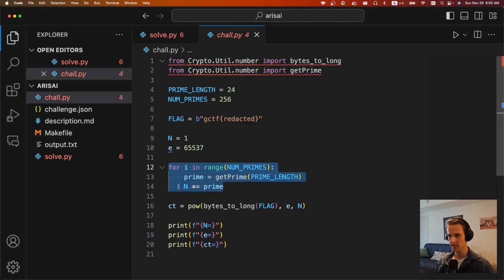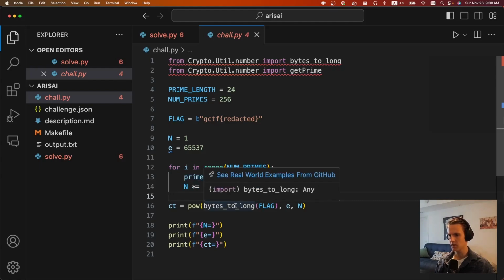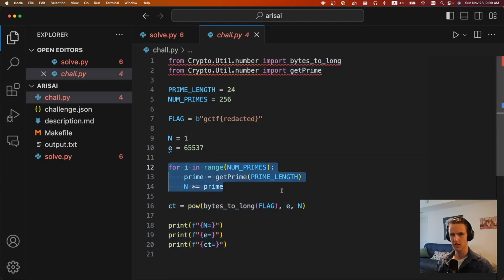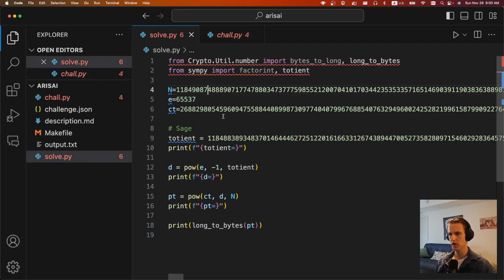So we can do this, and then after that, it's just standard textbook RSA. It's going to take the flag, raise it to the power of e, so 65,000 in this case with the n, and then print out the values. So basically, we just need to factor n, calculate the totient so that we can calculate d, the decryption key, and we win. So you can go through and try to factor n and calculate the totient. Since there's some repeated primes, it makes it a little bit tricky calculating the totient.